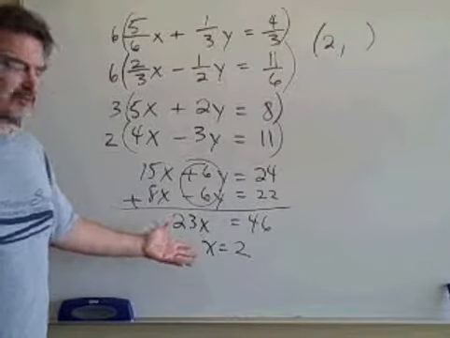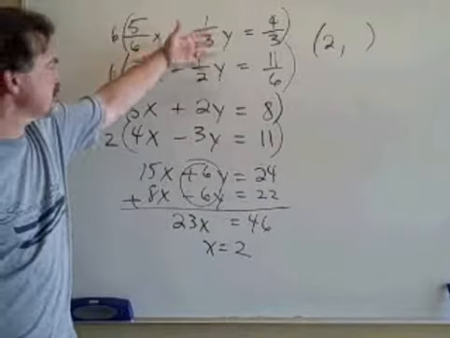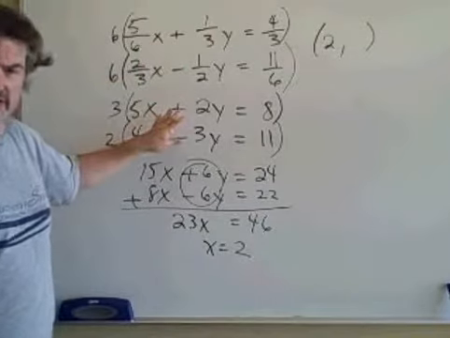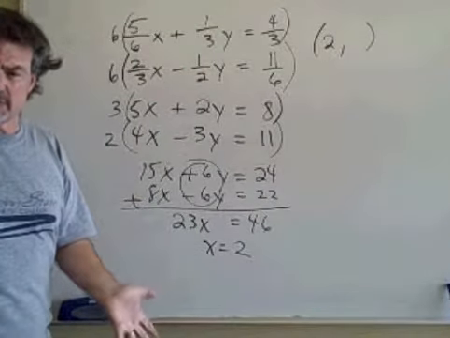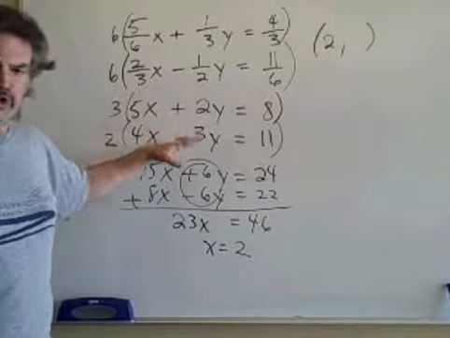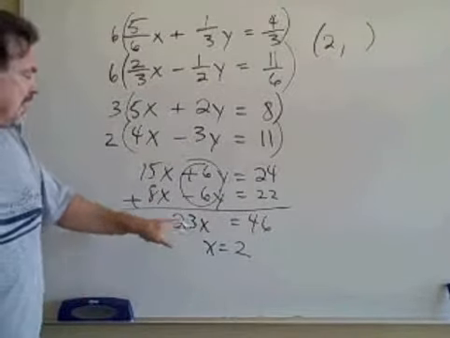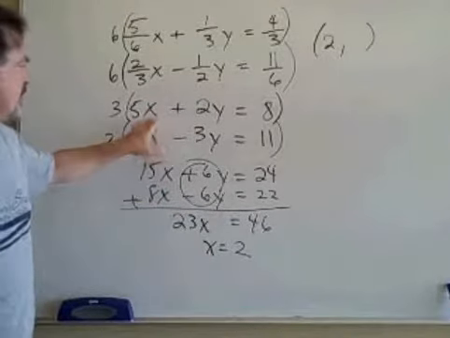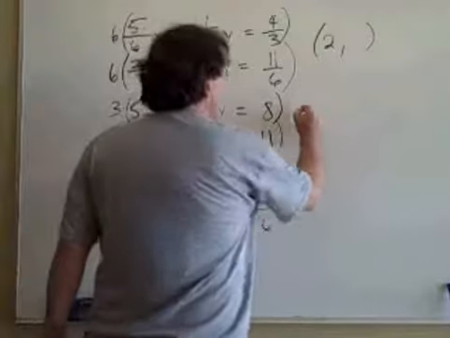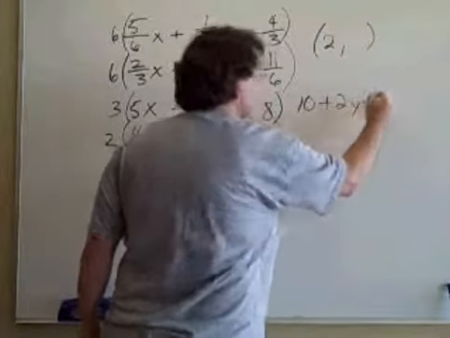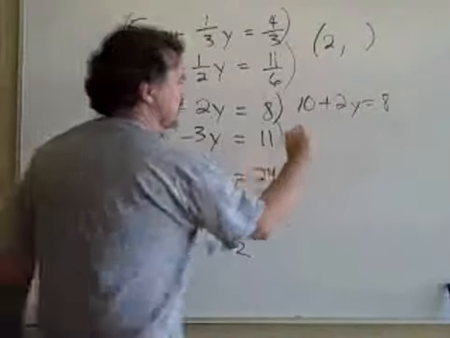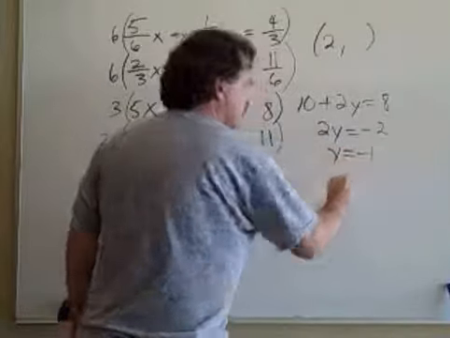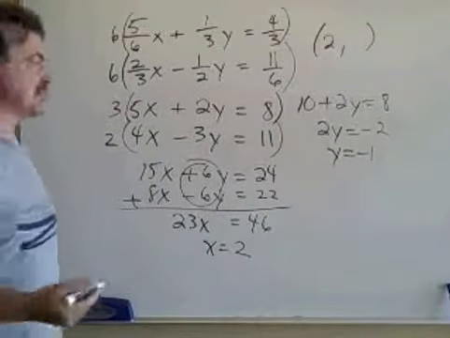Now, where are we going to substitute 2 for x? Are you going to go back to this original system, going back to one of these equations and put 2 in place of x? No, then we'd have to mess with the fractions, wouldn't we? So we go to one of the equations where we've already removed the fractions and put 2 in for x in one of those equations. Say this equation. If we put 2 in for x, 5 times 2 is 10. We'd have 10 plus 2y equals 8. Subtracting 10 from both sides, 2y equals negative 2. When I divide both sides by 2, I get y equals negative 1.